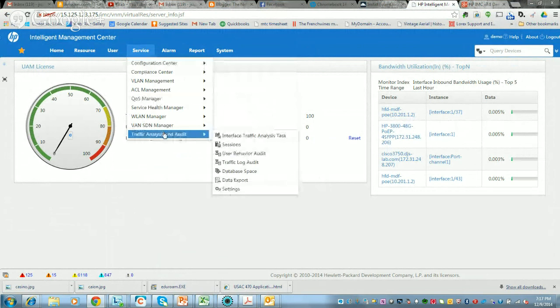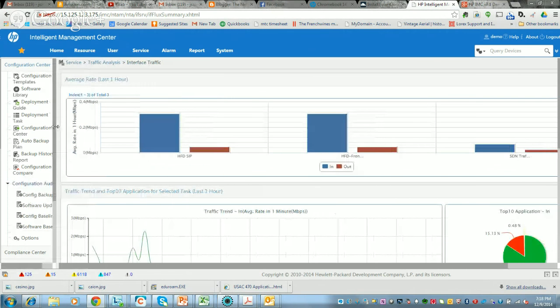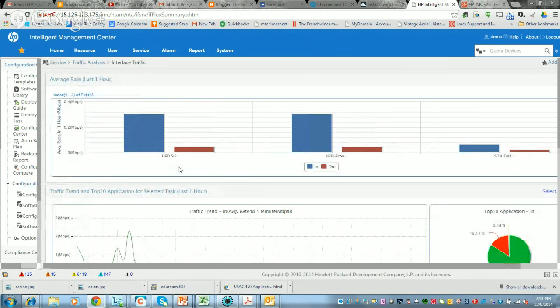One of the first ones I want to show you guys is network traffic analysis. What network traffic analysis is, or NTA as we would call it, is it allows us to collect either S-flow or NetFlow information on switches, wireless access points, or routers if they support it. That gives us statistical flow information. Layer 2, source and destination. Layer 3, source and destination IP, source and destination TCP/UDP, and which ports they're connected to.